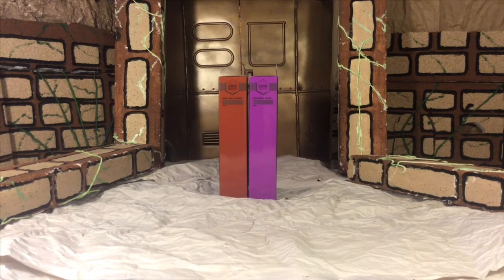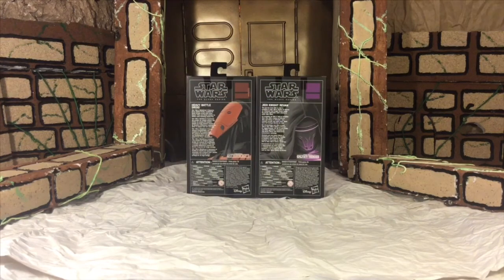Let's get a look at the back of both of our boxes here. So on the back of our respective boxes here, again, starting with the Heavy Battle Droid, we have an illustration of the Heavy Battle Droid. We also have a little description of our droid here, which goes on to state, Star Wars Battlefront 2 features Heavy Battle Droids, modified B1 battle droids armed with heavy blaster rifles and shield emitters to deflect most incoming enemy fire. So really cool description of our Heavy Battle Droid there.